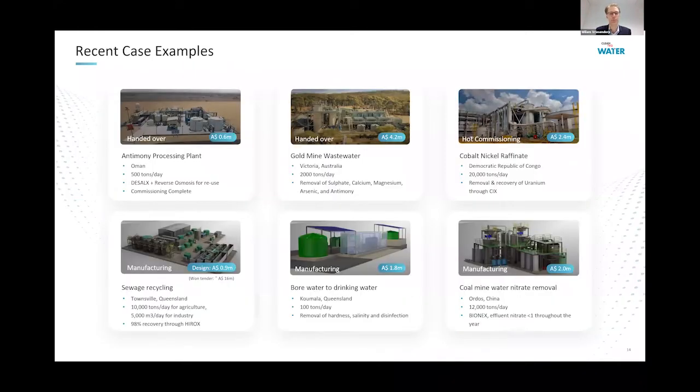And some recent case examples. On the top, you see three plants we have handed over or are close to handing over. They're all in the mining and brine treatment sector, two of the sectors that I mentioned earlier. And on the bottom, you see contracts we've signed recently. That's actually not true. The two on the bottom are ones we signed recently. We signed three contracts since January this year. And the one in the lower left corner is the example from Townsville that I mentioned before. That's a project where we've done the detailed design and where we're still in discussion on the EPC contract to build the actual large-scale plant.